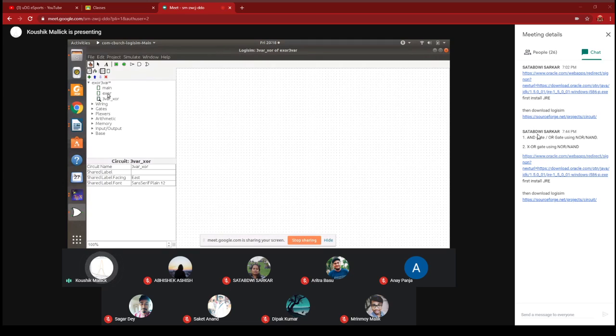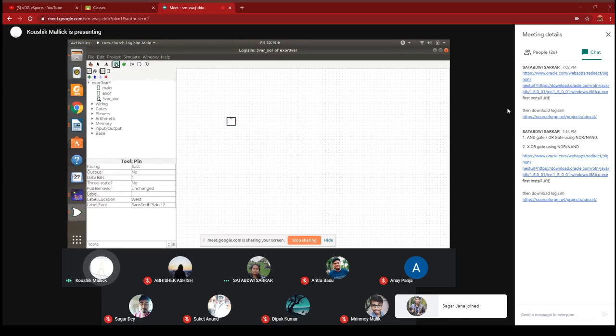During this editing, drag this chip here. This is my XOR chip designed for 2 variable. Look here, there are 2 input variables A and B, and X is my output variable name. A and B are my input variables, the output variable is showing, and it is an XOR gate. Name is given. Now you join them with the wire.